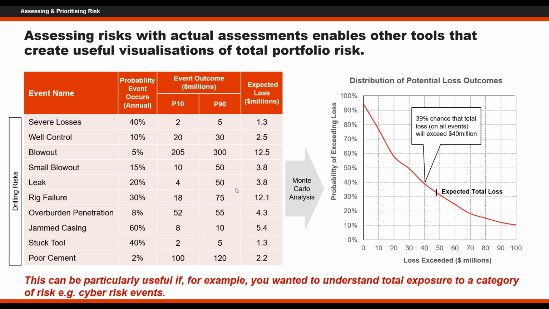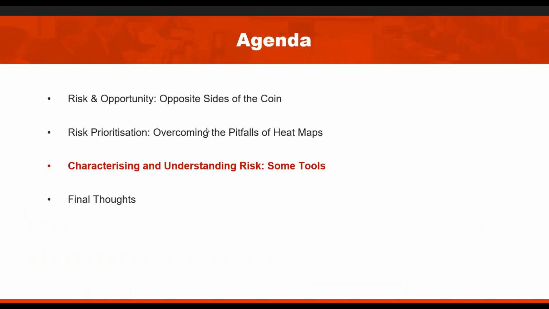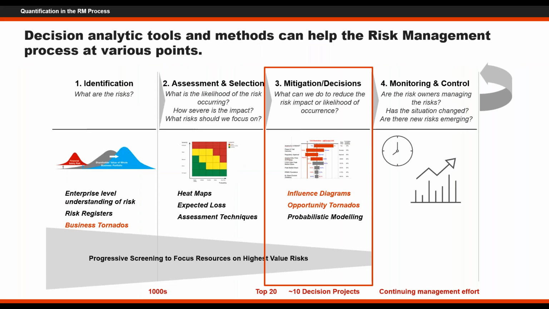So what we're going to talk about in the next section is starting to think about, and I'm going to skip that slide for the time being, coming back to characterizing and understanding the risk of particular events. Once we've done some of our screening, the next step is to start saying, well, how do we understand these things a little better? And what are some of the tools that we could use to help us with that? I'm going to talk specifically about influence diagrams and tornado diagrams, which are two things that we use very much in the decision analytic world, which help us get much more understanding of the different alternatives that we have.